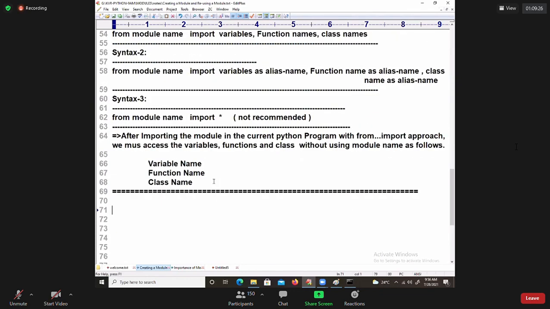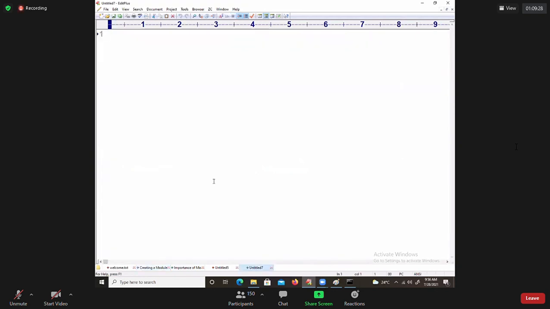So look at that, all of you. Now I'm taking one case study. All of you, be perfect. I want to do something like this. I want to prepare one calculator. Calculator means don't think of the calculator which is present in our system. It is a console based calculator.